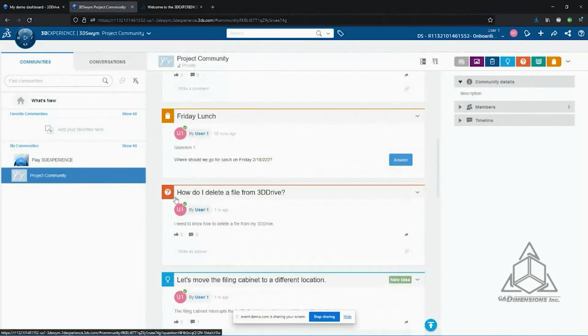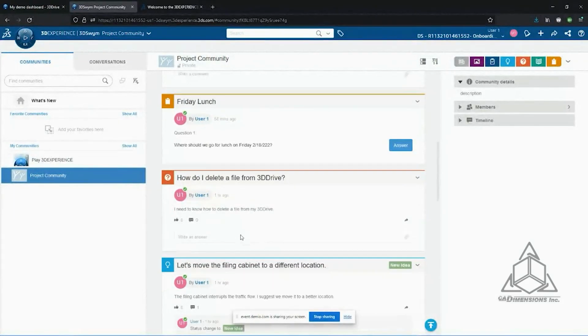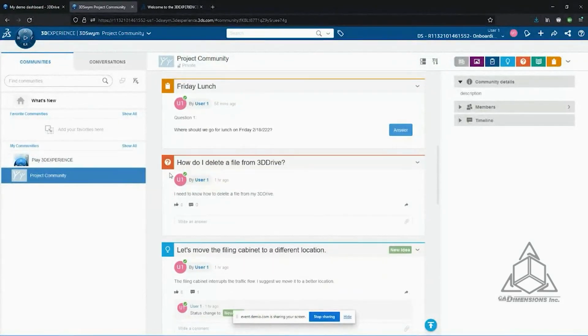The next type of post that we'll look at here is a question type post. So this allows users, members of the community, to pose something that they need an answer on, and other members of the community can propose answers.